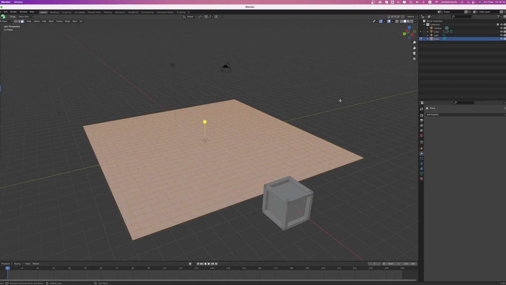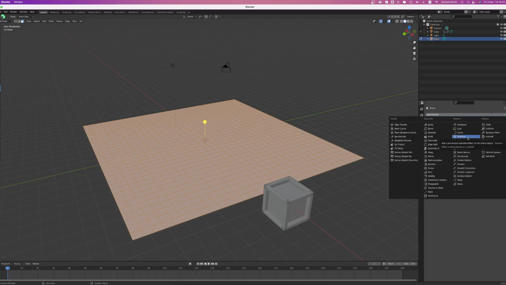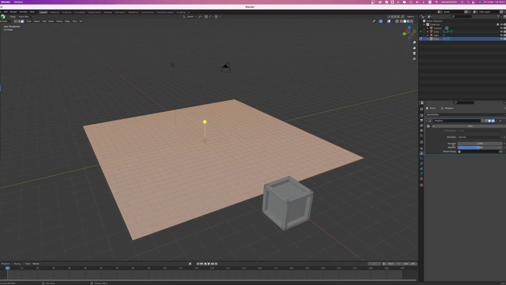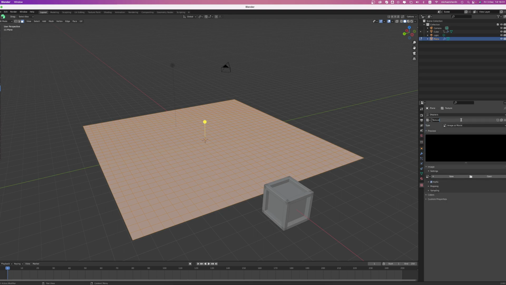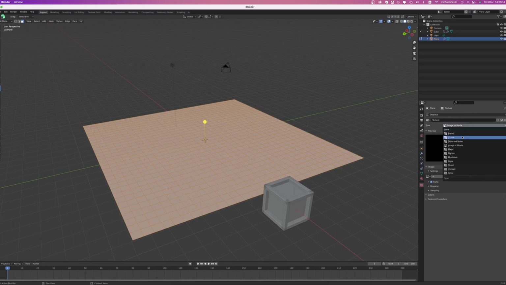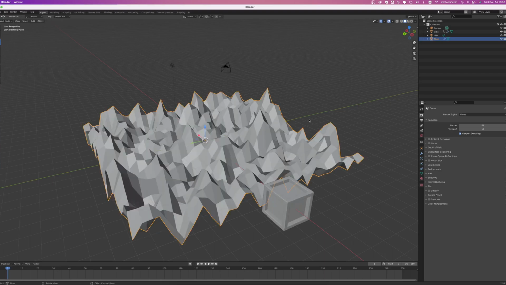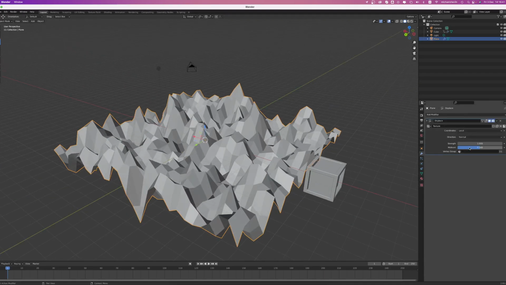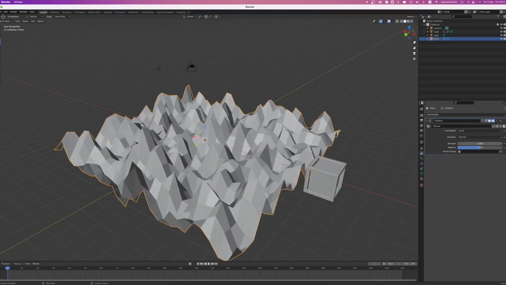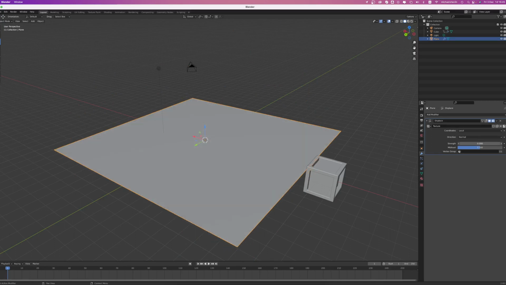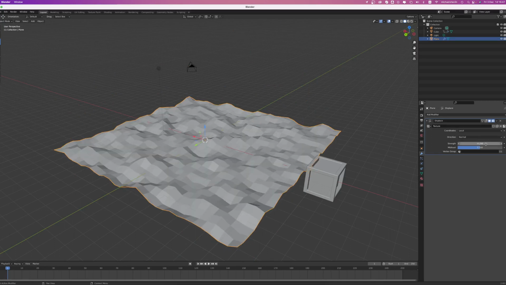So now we got this, what I want to do is distort this. I want to displace this so it looks a bit like a mountain. So I'm going to add a modifier which is a displacement. I'm going to click like that, and nothing's happened because nothing's displacing it. On here I'm going to create a new texture. So it says texture, texture is in here, and my texture is going to be clouds. You don't have to do anything to them. We just go back out here and you can see it's distorted it a lot. You can change the strength of that, and that will dictate how bumpy or not it is. So let's leave it at that.